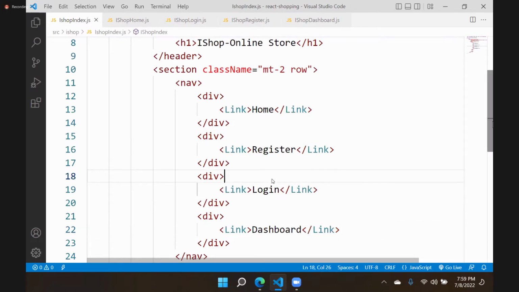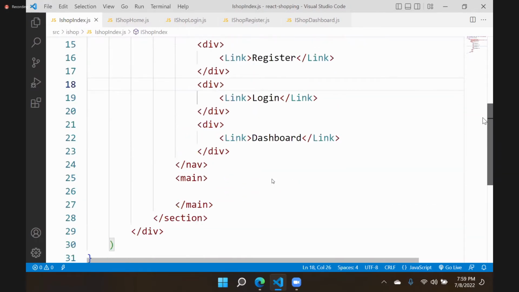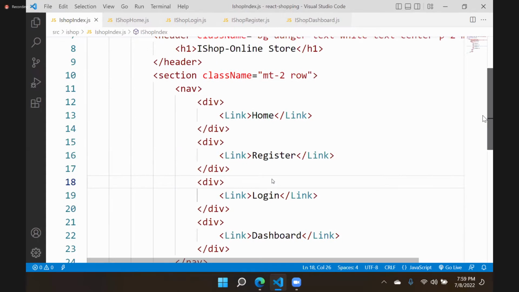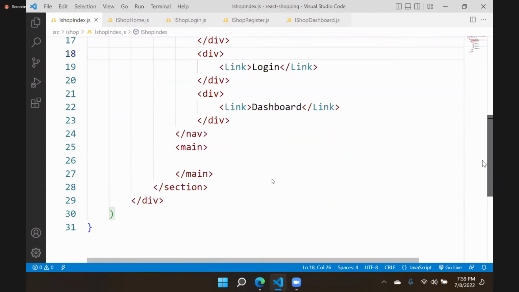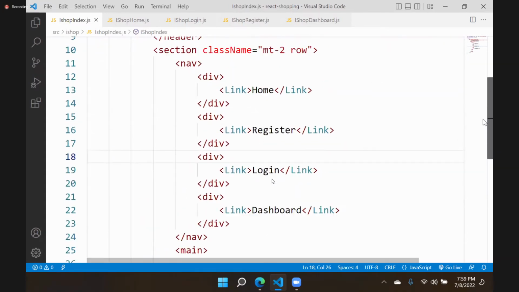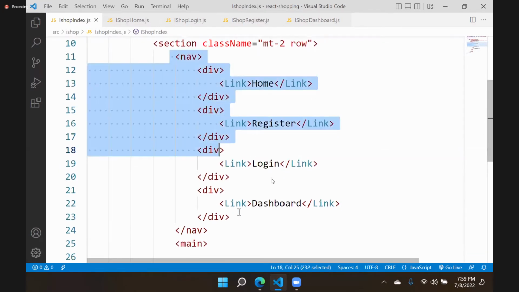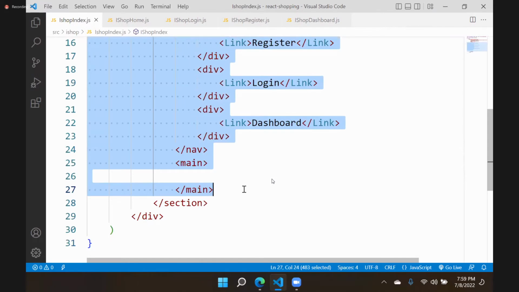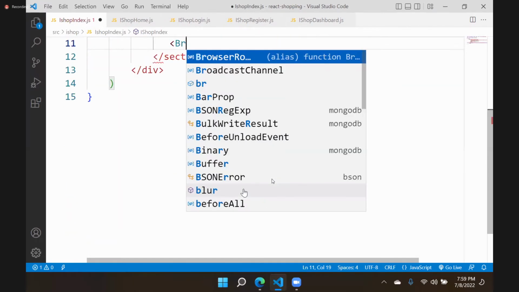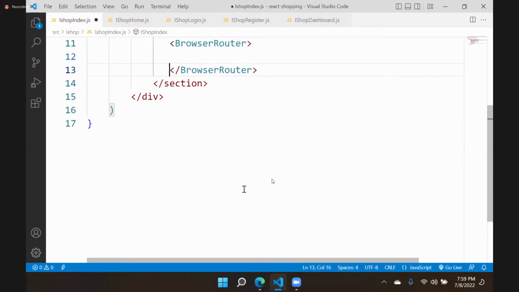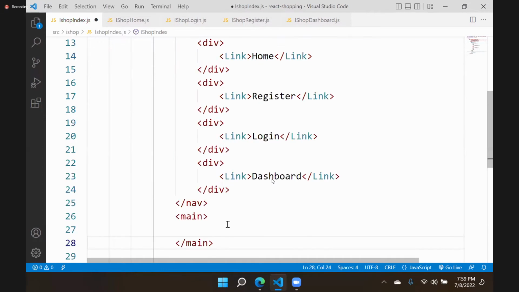Now, what should happen? This navigation should display all the content in the main area. So all this part in the section, we should enclose in BrowserRouter. In the BrowserRouter, we are configuring all this.